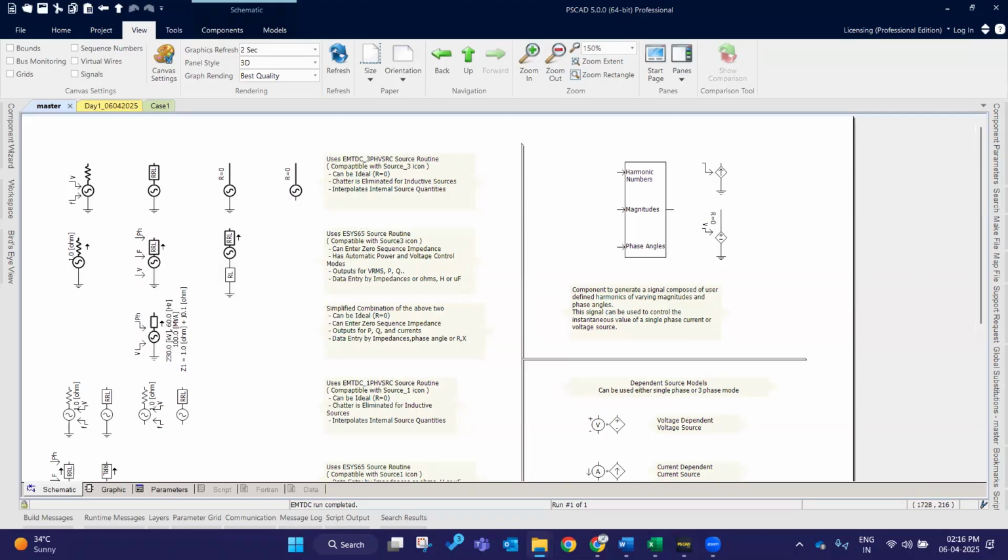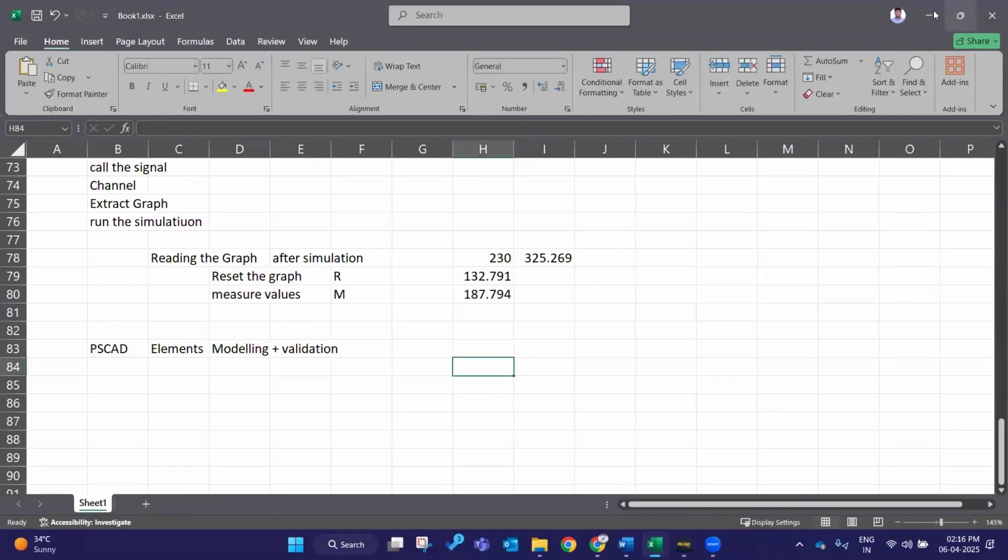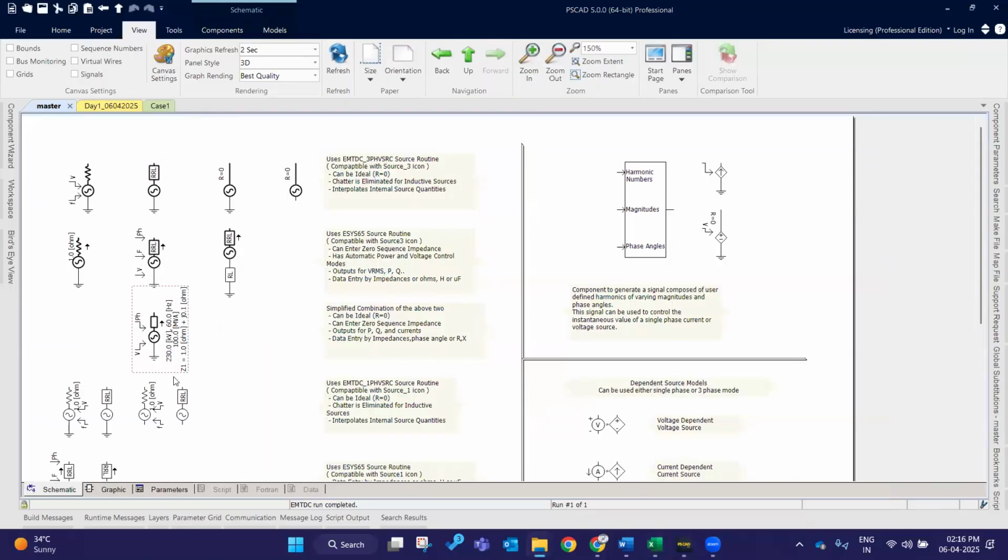right? And the remaining one, model 3, is the actual model we use in our real-time project cases also. Why?